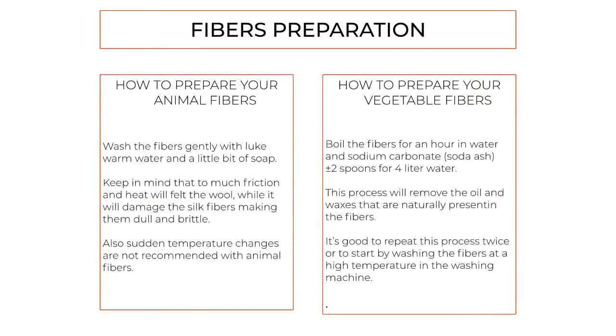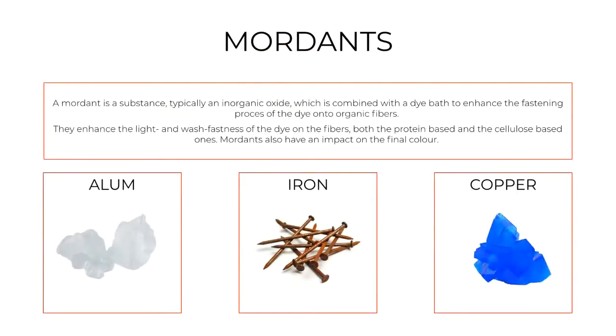In the first step, we always need to prepare fibers. We do this in two completely different ways for animal and vegetable fibers. Here you find the two different recipes and also the definition of how to prepare vegetable fibers before being mordanted. We score them with soda ash, which is sodium carbonate, to open them up and then mordant them. With wool and other animal fibers, that is not necessary. What are mordants? There are many different types of mordants, actually. Some of them are present in nature, most of these, and some others have been banned.